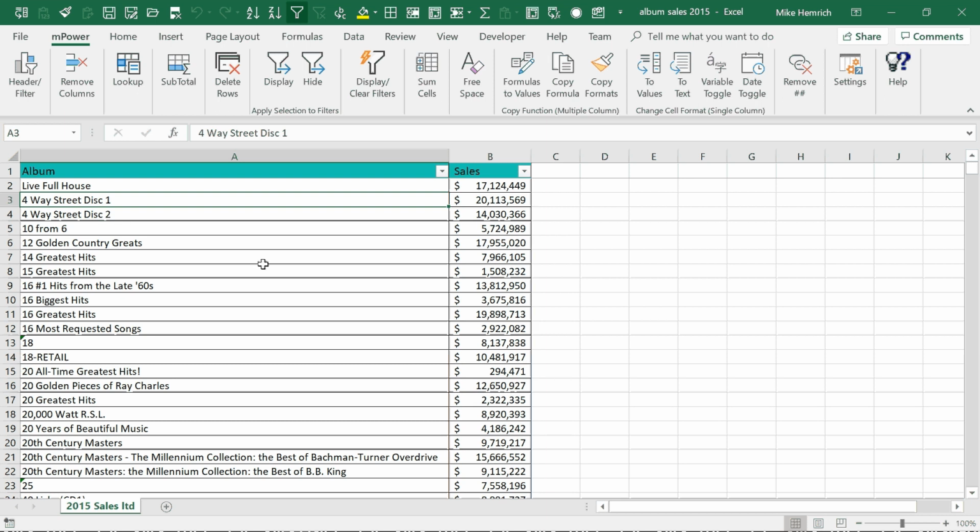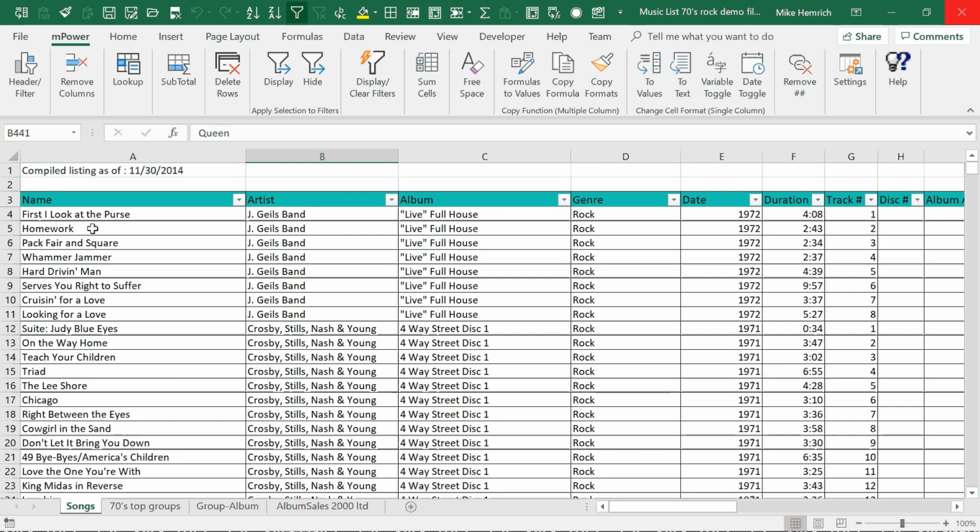So in this case, I've got these two columns in this sheet of 2015 sales life to date. And if I wanted to find these albums in another sheet that I have the same values, I can use the lookup function. So I'd be searching from column A here. I'd be searching in column C, and Excel's VLookup would let me return any one column that is to the right of C. So it'll only let me return one column.